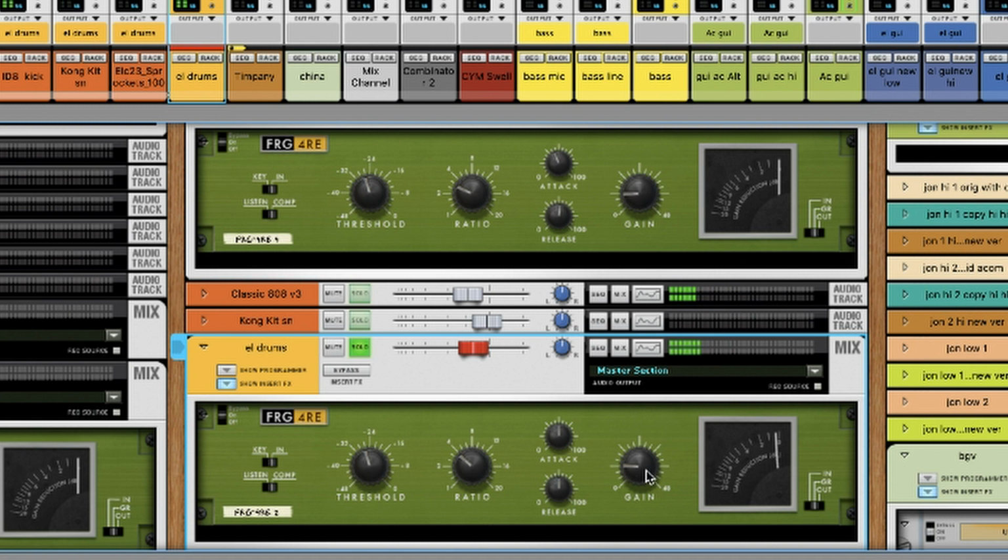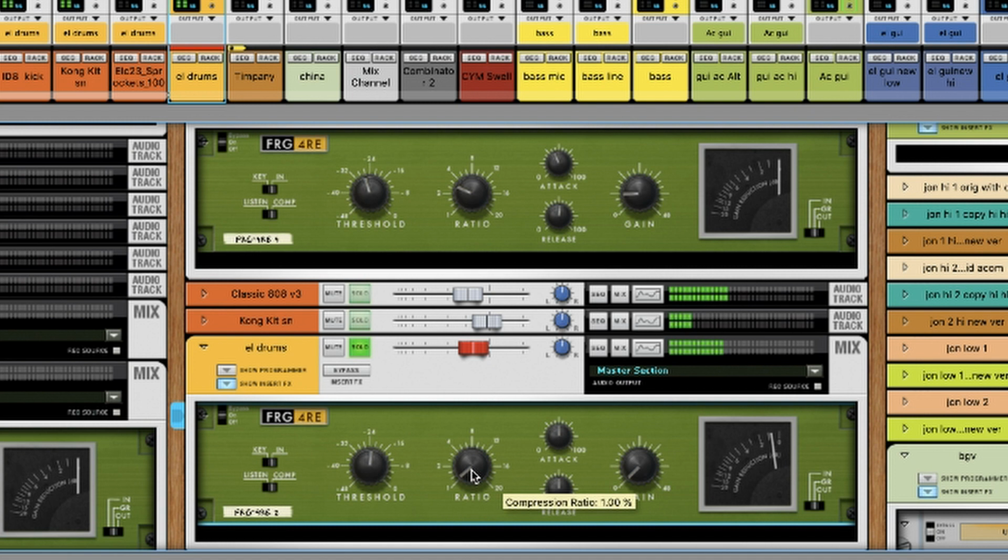So see, let's start from scratch. Because it's a drum, I can go 4 on the ratio. Fast attack, fast release. I have kind of 4. I'll do a little bit more. There you go, 4, 5.